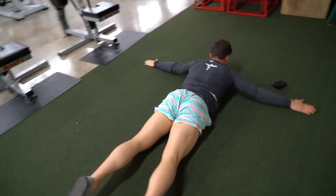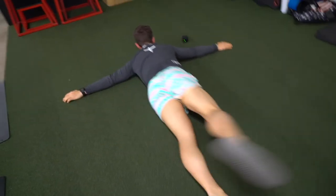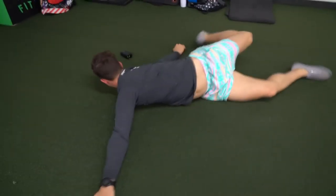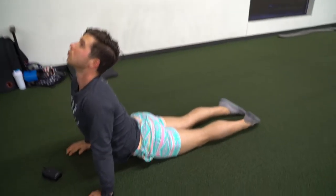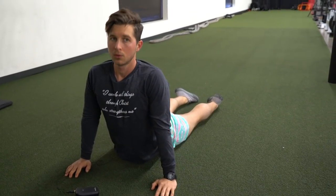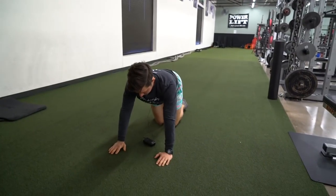Now we're gonna flip over and we're doing the same thing. Hands out here, but we're leading here. So now we're gonna do a downward dog. Okay, now we're gonna do a little drill, 5 reps for some overhead position.